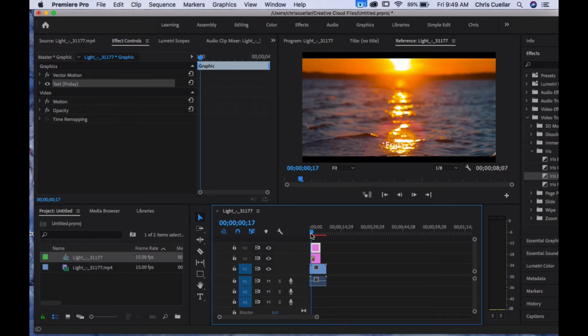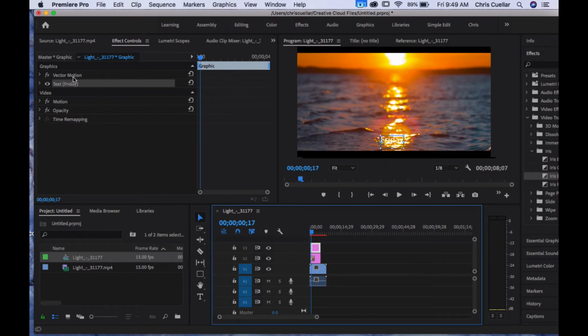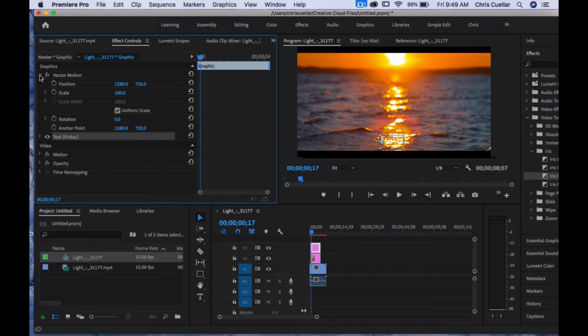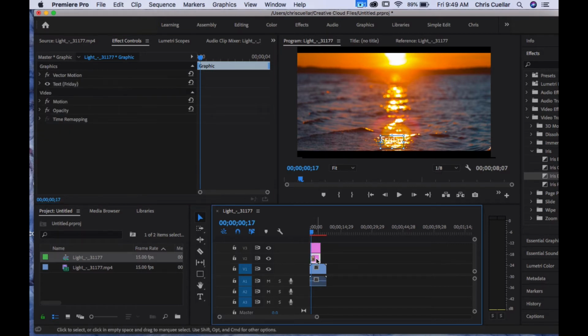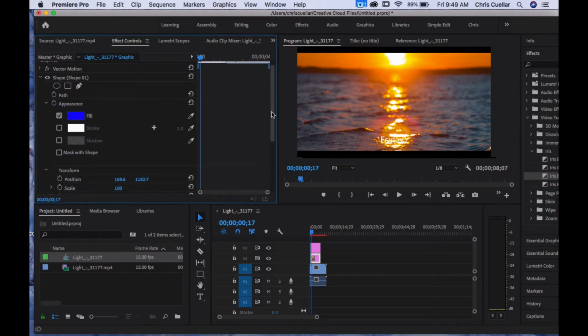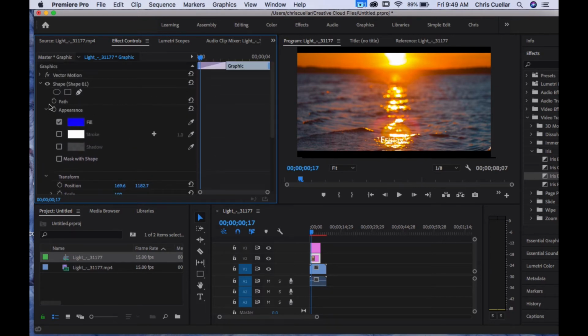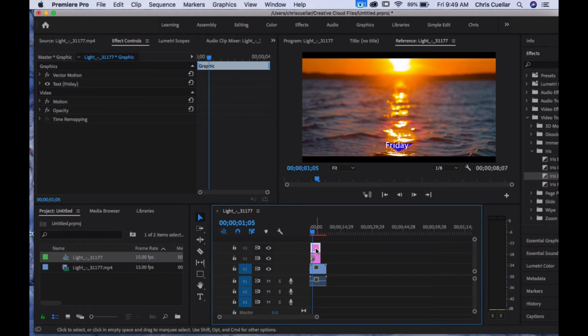Now, what I'm going to do is match the opacity for the text box. So in order to do that, we have to see what it is that the text box is actually doing. We have to click on it to bring it up. And so right there it says shape. If you scroll down just a little bit, you can see the 2 keyframes, right? So that's what I want to see. I'm going to twirl it up so that it gives me room. And then down here on the text, I have to click on it to bring it up. I'm going to twirl that open.